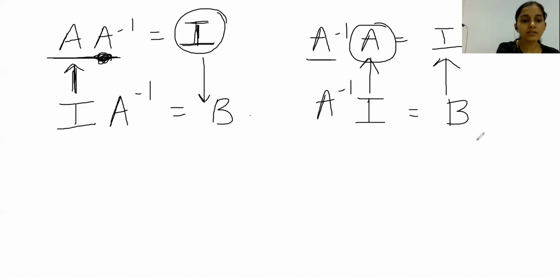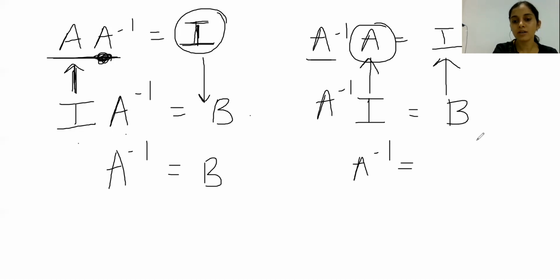Now, what is an identity matrix multiplied by any matrix? It is the matrix itself. Here also, an identity matrix multiplied by any matrix is the matrix itself. So again I'm repeating what the procedure is. We normally denote the inverse as A inverse is equal to I. That means when I multiply a matrix and its inverse, the answer is an identity matrix. Here I have to find out A inverse.